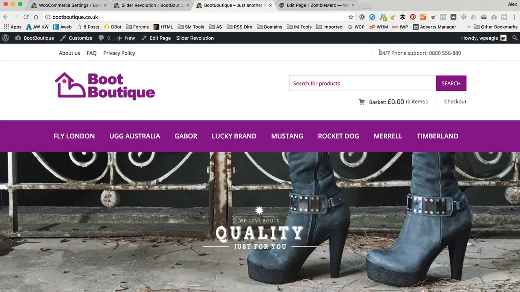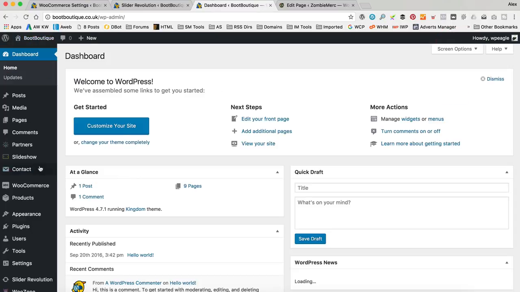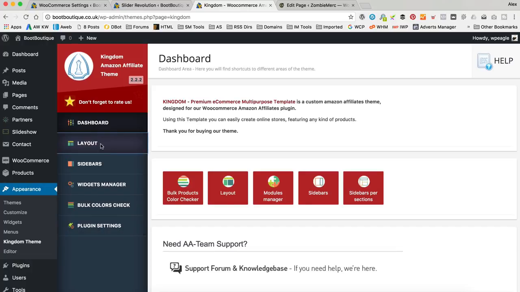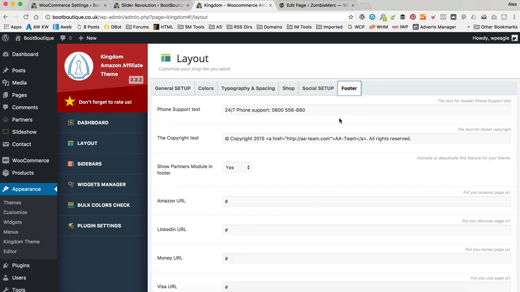Now, this bit of text up here, that can also be adjusted if you like. To do that, we need to go back into the dashboard. And then go to Appearance, Kingdom Theme. Now, obviously, you can add a phone number if you like. You may not want to because obviously it's an affiliate site. You can always get a phone number from Skype or something like that if you want to just have a separate number. It does kind of make your site look a little bit more legit, if that makes sense, but it's not essential. I'm going to take it out just now. Now, interestingly, even though that is obviously the header, it's in the footer section of the admin, which is a bit weird.